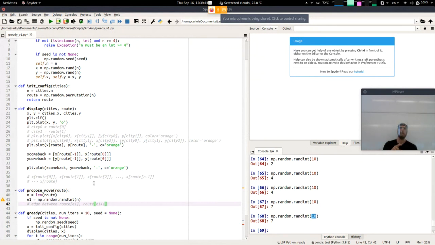Now there's another problem here instead. What if E1 is equal to n minus 1? So what if you get the last city? Then if you try to do this, you go beyond the list. But what's the next city after the last one? It's the first one.